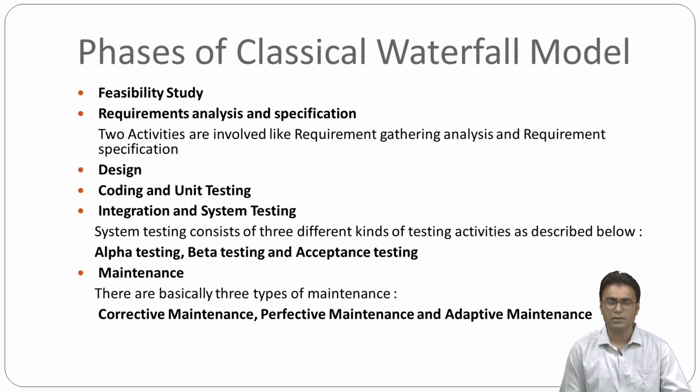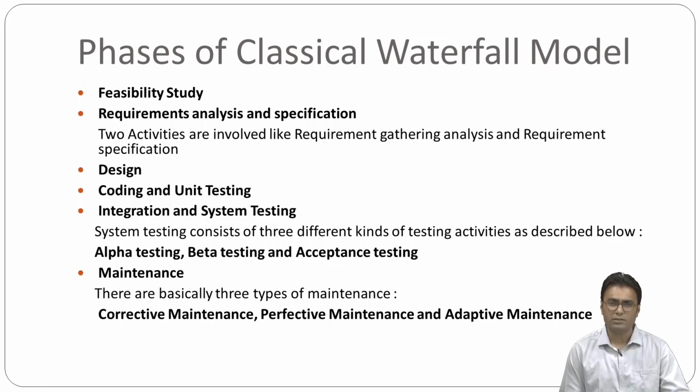Then the third one is design. The goal of this phase is to convert the requirements acquired in the SRS into a format that can be coded in a programming language. It includes high level and detailed design as well as the overall software architecture. A software design document is used to document all this effort.